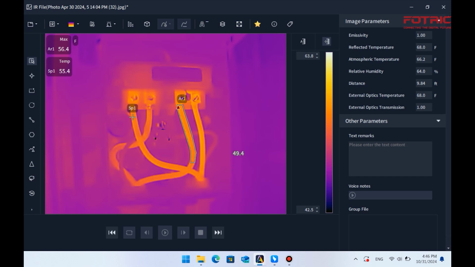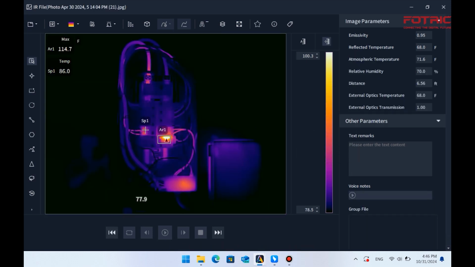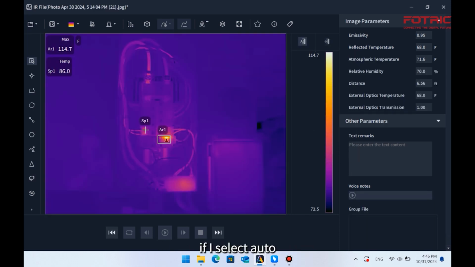Okay, I will show you lastly one more feature that can be really useful for applications like this one. If I select auto, I might have this type of image, and then I want to do manual adjusting. There are other ways to equalize the colors on the image.